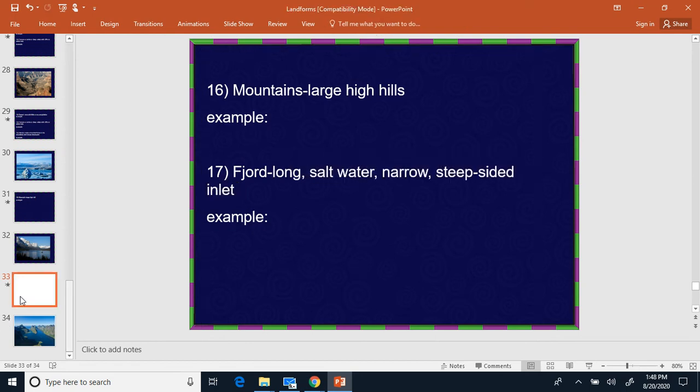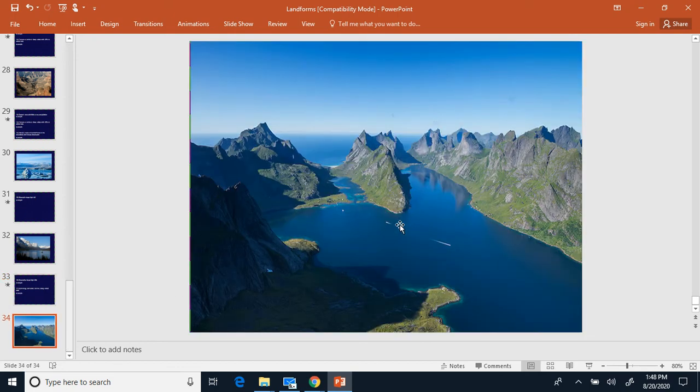All right. So what does a fjord look like? Well, let me show you a picture of a fjord. This is a fjord here. You can see how it looks like a river. It's not actually a river. It's just the water from the ocean that has come into this area. So it's all ocean water, just extending deep inland. So not fresh water, all salt.